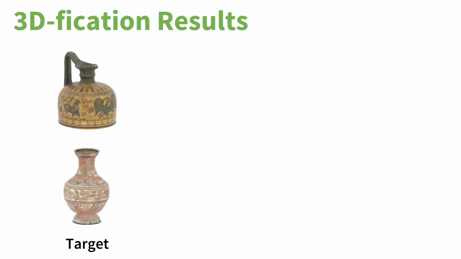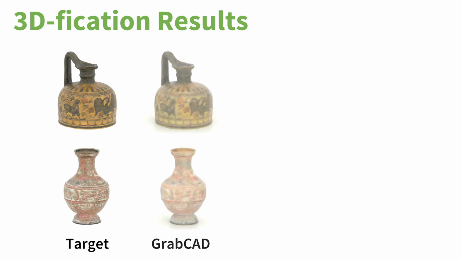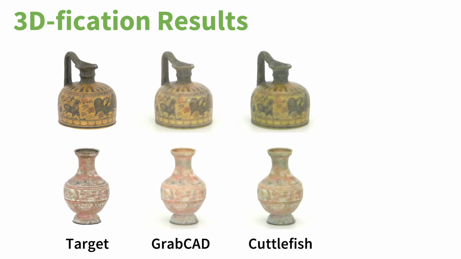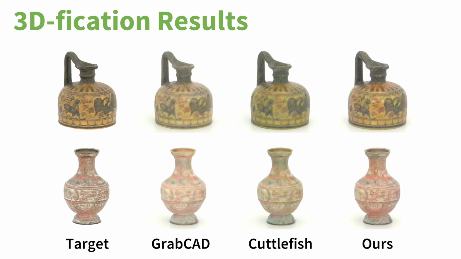So, some results of this. Just 2 example models that we have here. Again, GrabCAD, that's the default 3D printer driver. You see that again, pretty much all the detail of the texture is lost. This is Cuttlefish, which is actually a competing work coming from Fraunhofer Institute in Germany. But you see that even with this Cuttlefish driver, the results are pretty much lost. And this is again the result that's coming out of our pipeline.